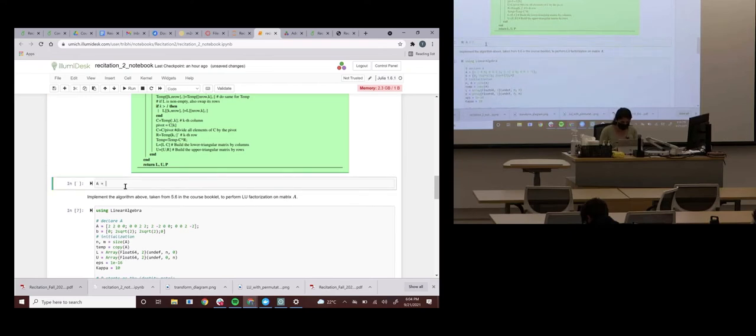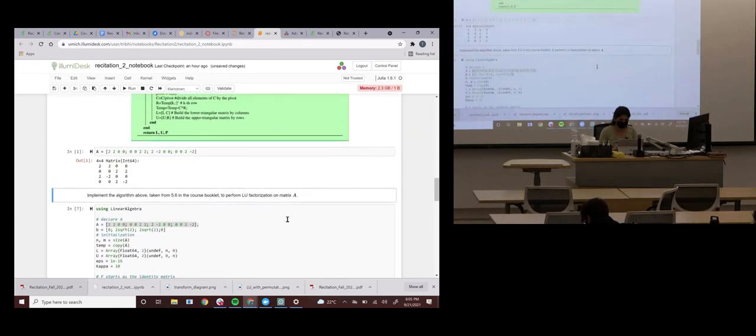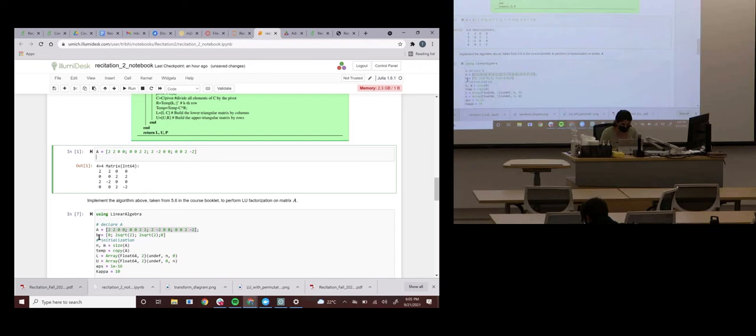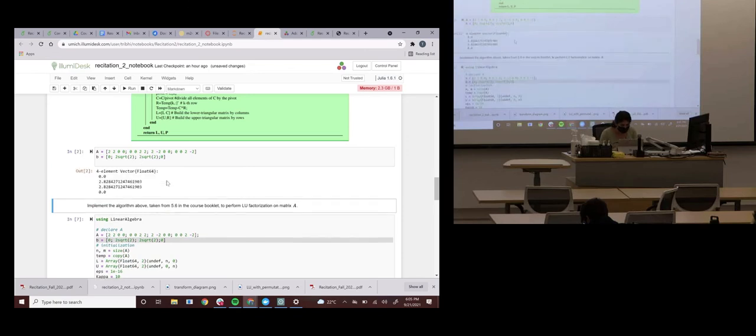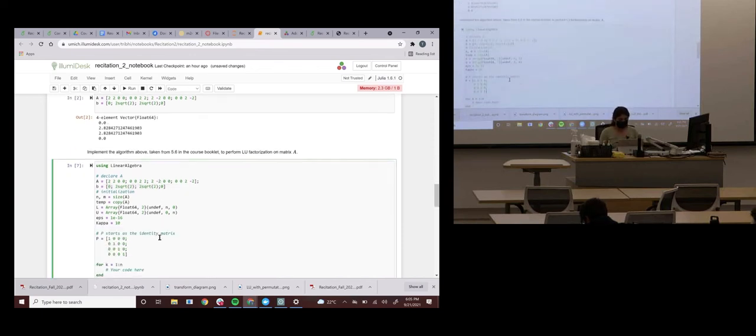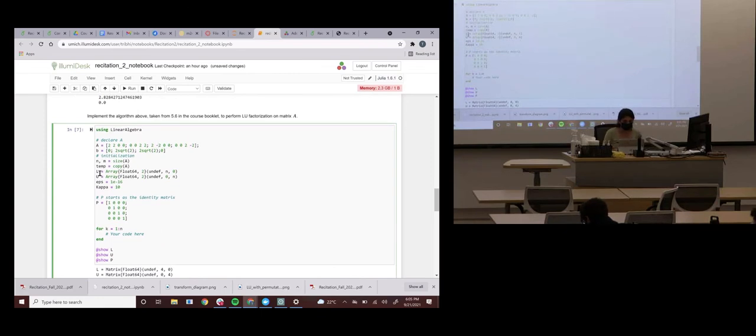Okay. This is what we had, right? Maybe some permutations, but that's what we had. We had 2 points, 2, 2, and 2, -2. They're both in here. And B is this. Two root 2 is 2.8 something. So we have A and B. We need to find the LU factorization.